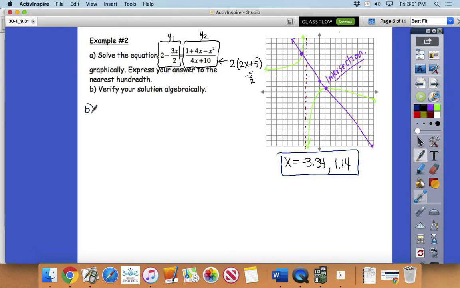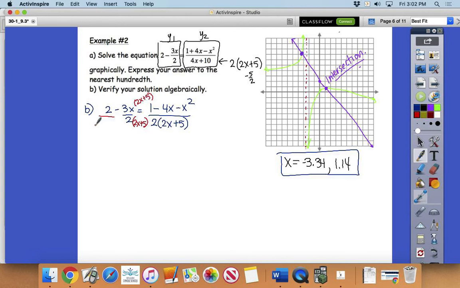B, we want to verify our answer algebraically. So to do this algebraically, we're going to have to factor the denominator and get our lowest common denominator. The top I'm not going to touch. The bottom though, I'm going to factor as 2 bracket 2x plus 5. So I'm dividing the 2 out from those terms. And that shows me that since I already have a 2 for the fraction over here, it's just missing the factor of 2x plus 5 to be common. What I do to the bottom, do to the top.